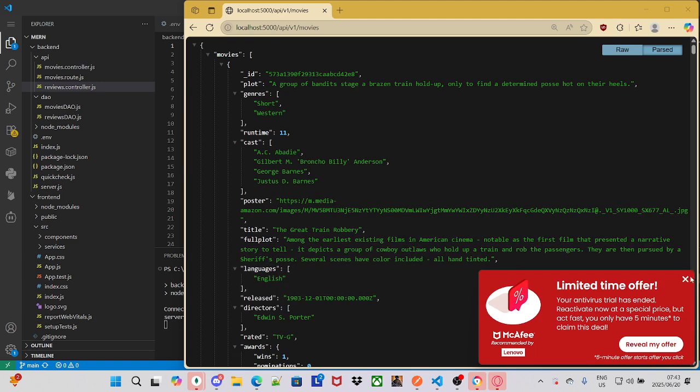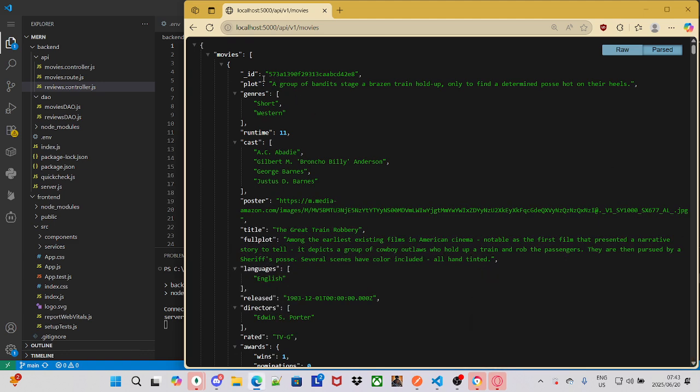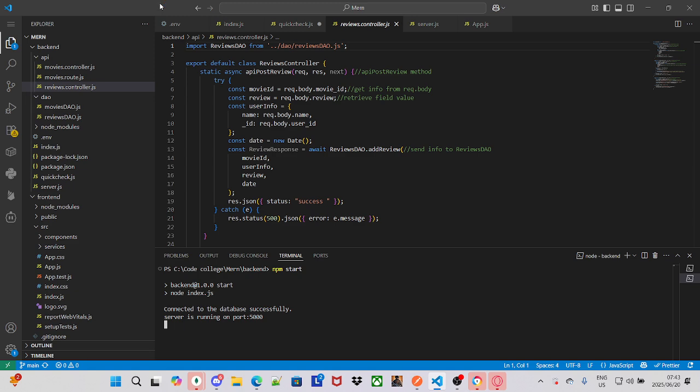So as you can see, guys, I have movies, ID, plot, genres, runtime, cast, and all of this, right? And then we have review, grade, and movie. Now we go to our app.